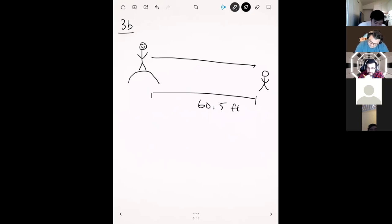And then we know that the ball is going to leave his hand with the horizontal velocity of 85 miles per hour. And we also know that the angular velocity for the ball is going to be 2000 rads per second. And so we're going to use that later to compute the lift coefficients.